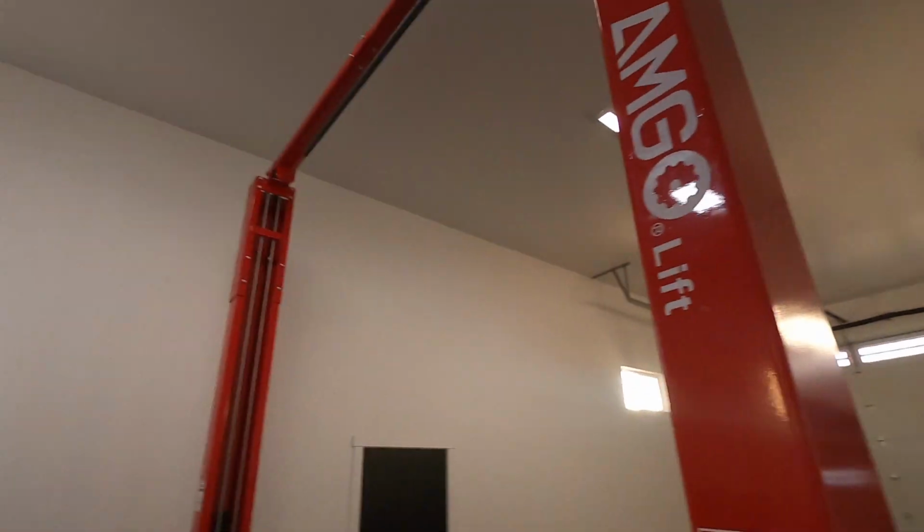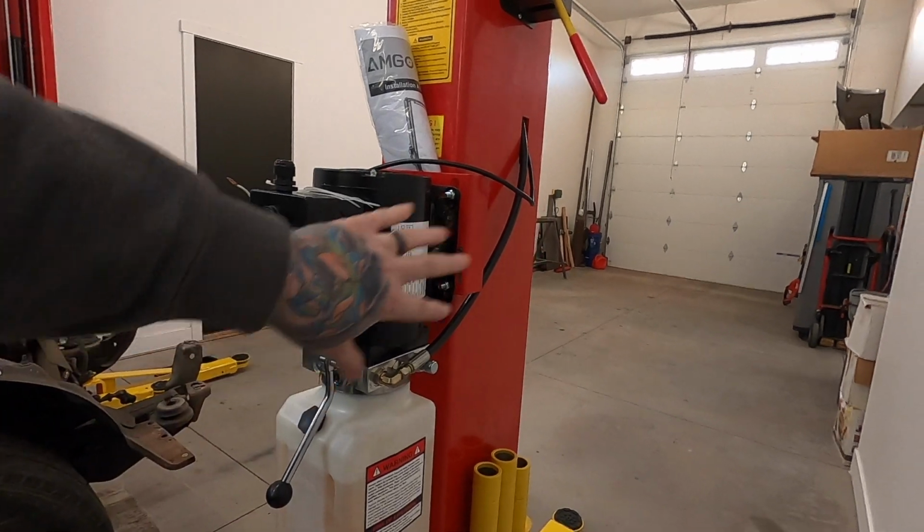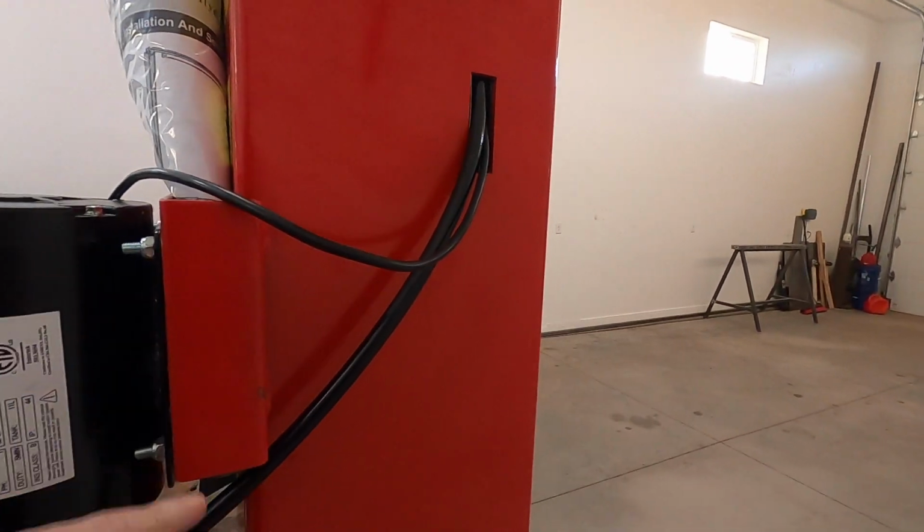We've got this outlet here that is blanked right now, but it's got the 220 single phase 30 amp running to it. So we're just going to run along the wall, come across to the lift, and then all the controls are right here. Somewhere in this area, we're going to put another outlet so we can hook up some other 220 stuff. The only thing they really said is just don't use that outlet while you're using the lift. But if you're using that outlet, you're probably working on the vehicle that's on the lift, so that would be nonsense.